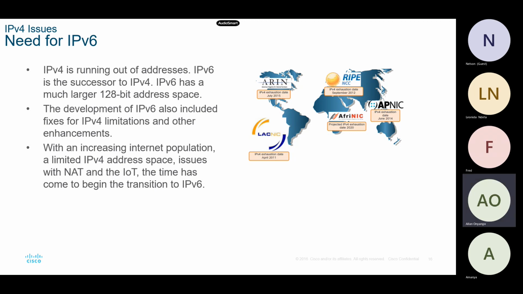Now, you know that there's been an increased internet population since 1978 to date, a gradual occurrence that we have always seen. We also know that there was very limited address space for IPv4, and while using IPv4, we have been using NAT, network address translation, to translate from public to private and private to public. It has been trying to slow down the depletion of IP version 4 addresses. Now, with the coming of the Internet of Things, where we connect the unconnected, all these factors drive us to the fact that it has never been more ready for us to move to IP version 6.